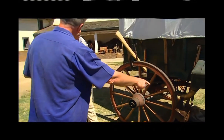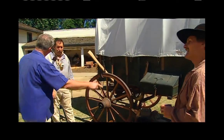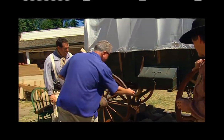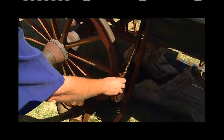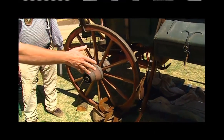What's this underneath here? I thought you slept in the wagon. Oh, we didn't want to unload the wagon every night, so you slept under the wagon. And you had, well, you've got a powder... Got a big powder horn and my shot bag and my musket for the trail. And you slept with those right by your... By my side in case we had to defend ourselves.